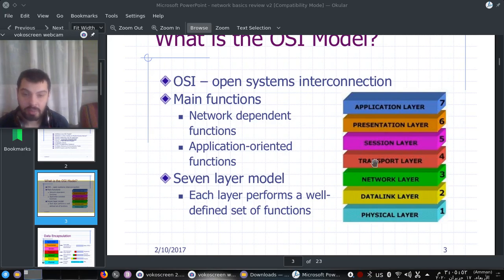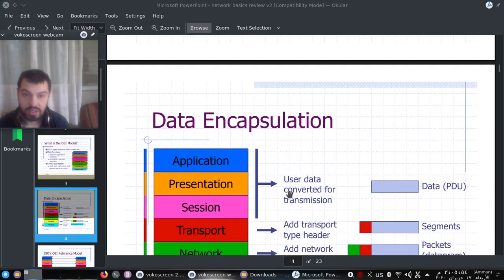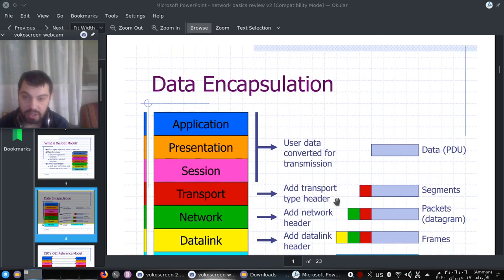This is data and application, where user data is converted for transmission. Application, presentation, session, transport. What is the data for each layer?